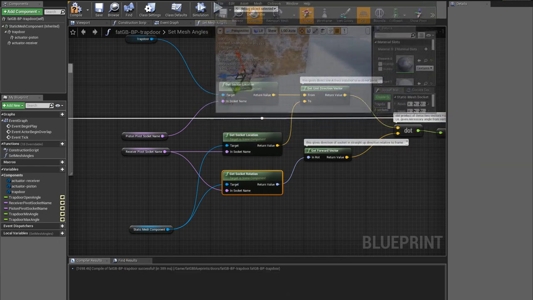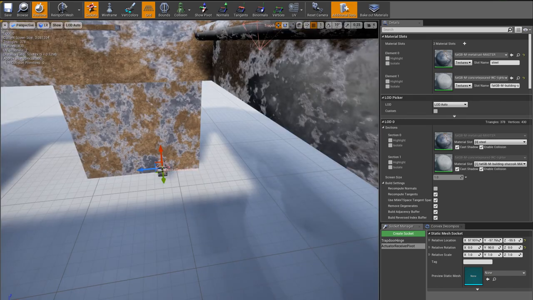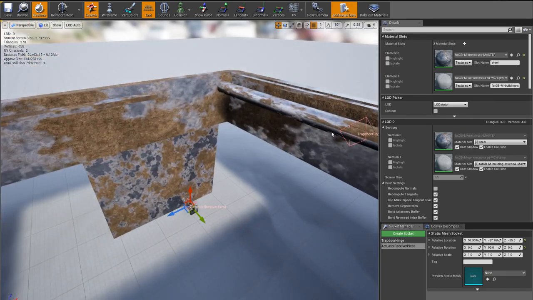Let me show you this stuff. So here is the frame. There is a socket for attaching the trapdoor, a socket for attaching the receiver pivot. As you can see, I've put a rotation on that. The red arrow is the sort of forwards direction, so that points straight up, and it could point somewhere else, but the mesh would be misaligned.